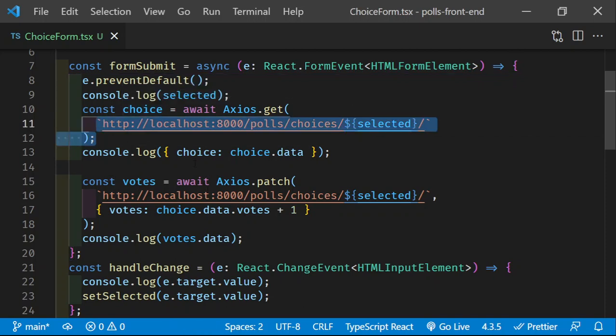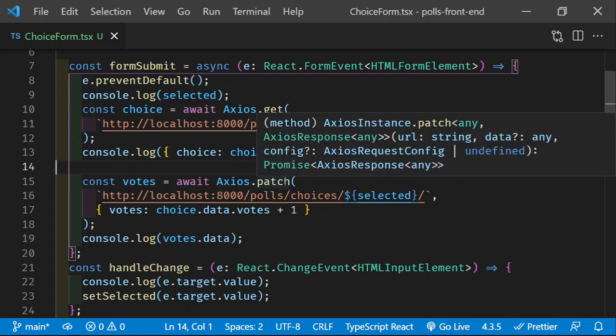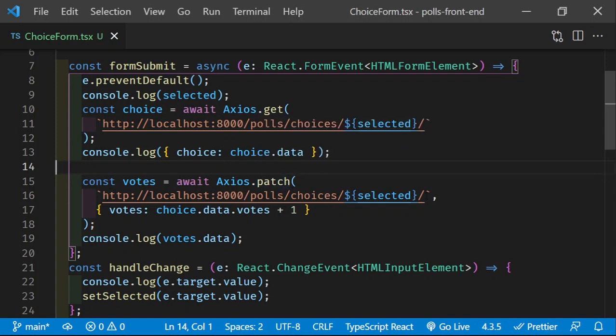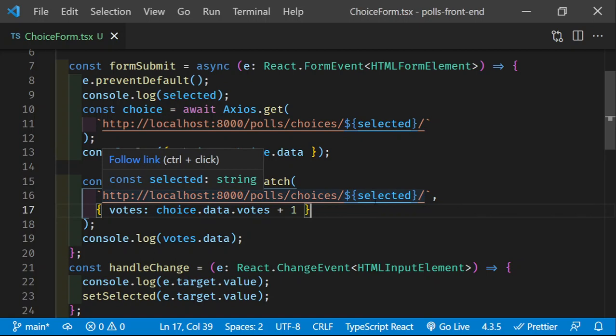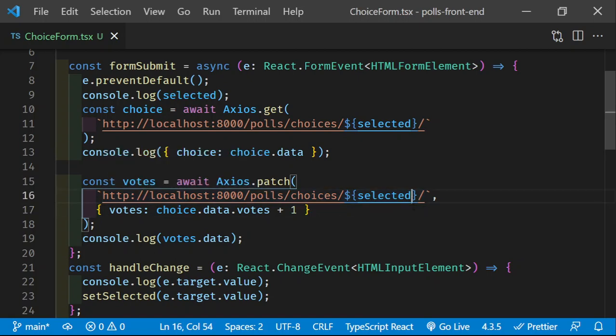So on the next line, I make a patch request. I'm making a patch request, taking the URL, then slash the ID. This ID, remember, is from selected. Then it should be choice, just to make sure everything works.